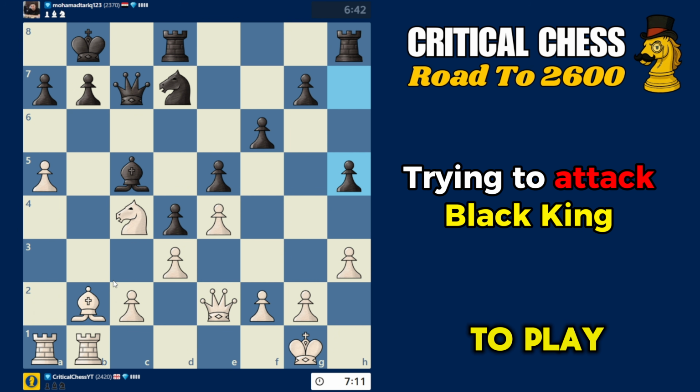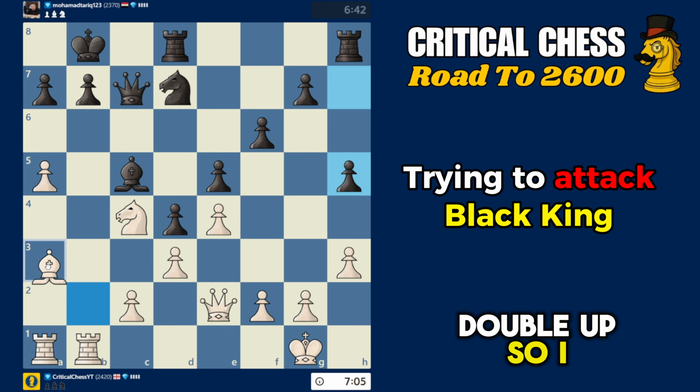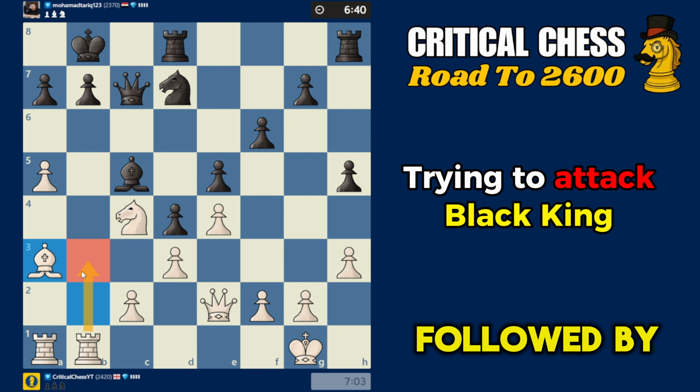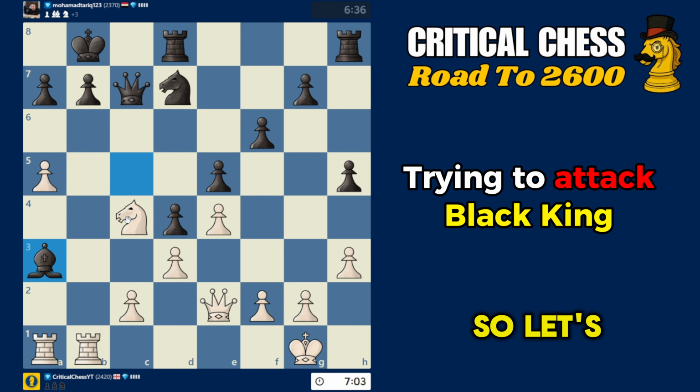Now, do I want to play bishop a3? I don't see any other way. I'm going to try to double up. So I feel like I kind of have to play this move, followed by rook to b3 and then rook to b1. So let's see what happens here.